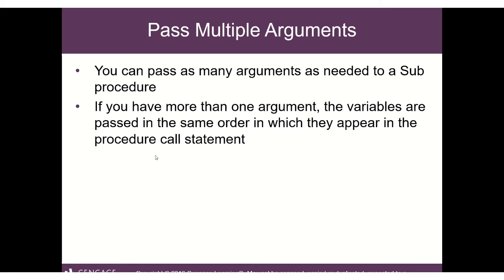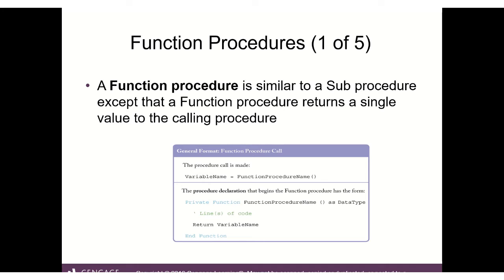So you can pass multiple arguments as part of the procedure call, but the function procedure is different. It has a return type, so it returns a variable. That's a great thing. Its signature is kind of like a function: you name the function, parentheses, as data type, meaning it has to have a data type returning from it, and so you can assign a variable to that function. That variable should have the same data type as the data type returned by the function.